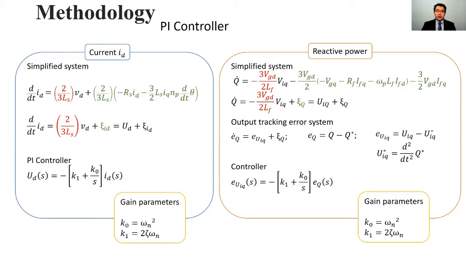We regulate the electric current to zero, and also track the desired reactive power, employing two independent PI controllers designed on the basis of their respective simplified systems. Notice that only the control inputs and the flat outputs are measurable. It is worth mentioning that the gain parameters are not necessarily the same. They are selected independently of each other.